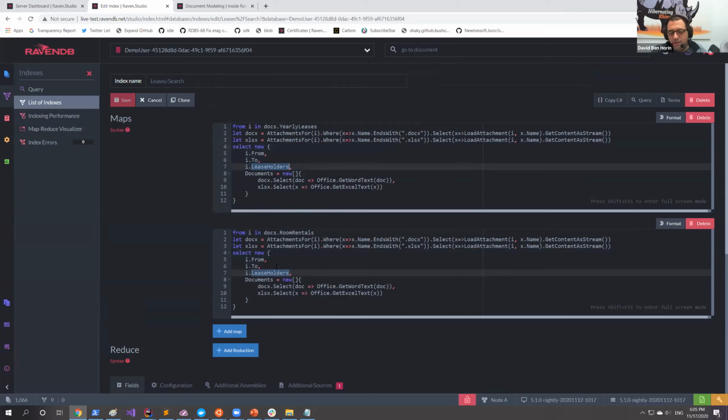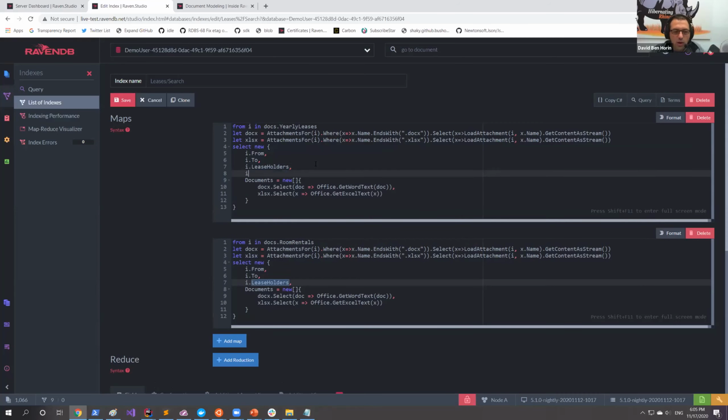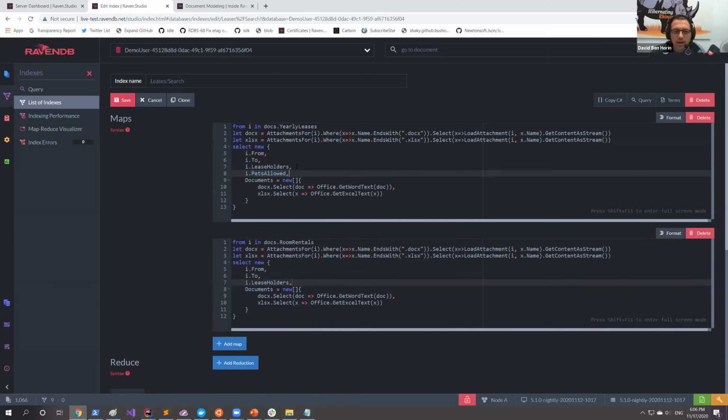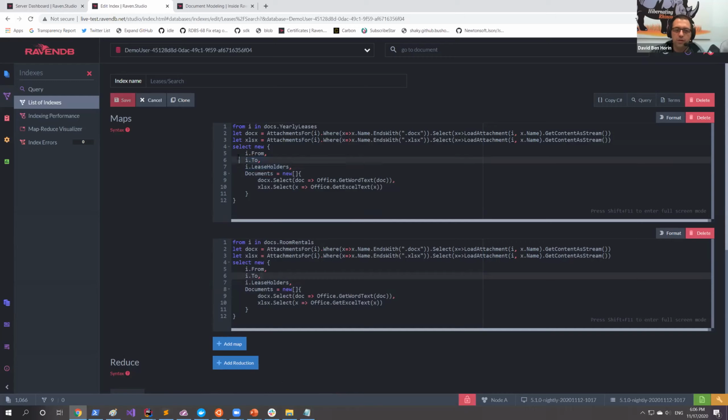In this case it is trivial, but in other cases I may need to adjust the shape of the documents. For example, I might have a requirement that says, okay, do I allow pets? But this one does not have allow pets. So we'd have to do something like that. I'm not sure how valid that particular example is, but the idea here is that you have to understand this behavior, that they have to have the same set of fields.